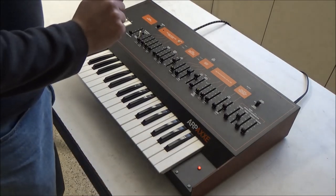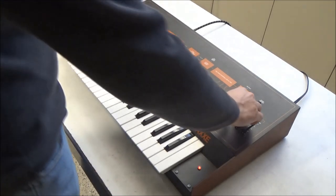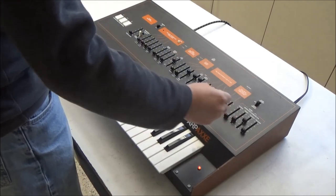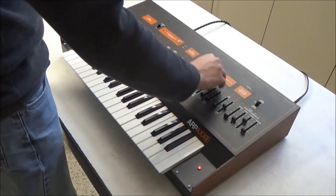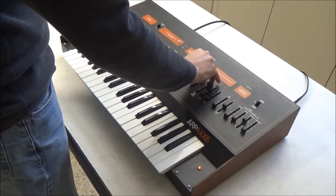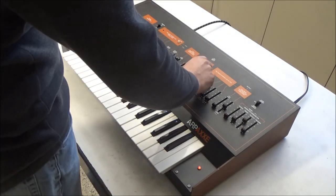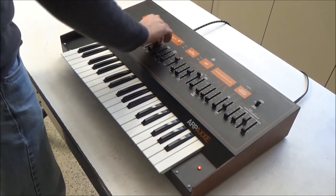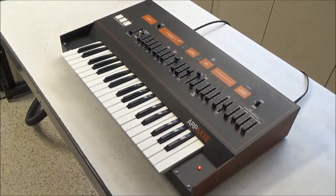The other is that sample and hold isn't working to the VCO, but it is working to the VCF. So let's do this. We'll put it on sample and hold mode and turn sample and hold up. So we hear sample and hold going to the VCF. Let's go to the VCO, and nothing's happening there. So that's issue number three.